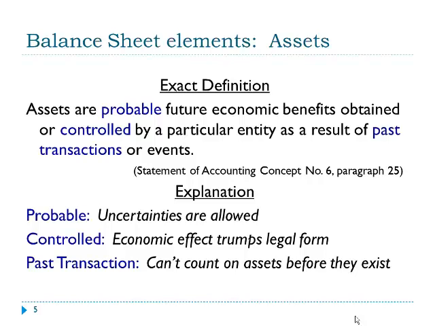It does have to be assets that are under the control of a company. Where we have items that are not yet under our control, maybe we've ordered equipment but we don't own it yet, that is not going to count as an asset for us yet. And it has to be as a result of a past transaction. We're not going to be able to count something as owned by us until we actually have the event take place. So we can't overstate our assets depending on some future transaction to happen.